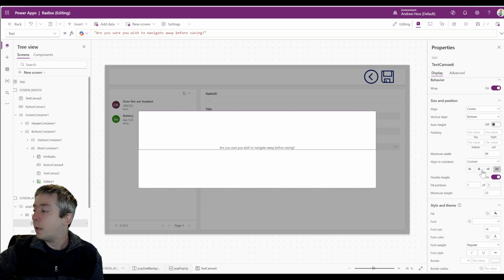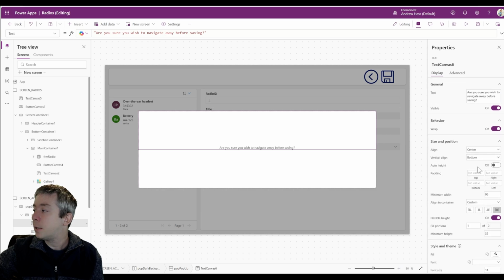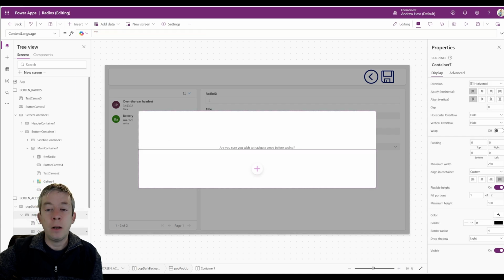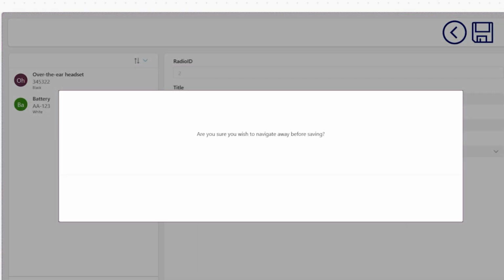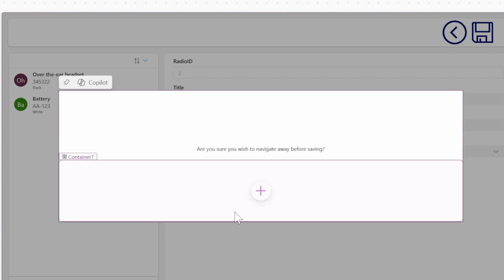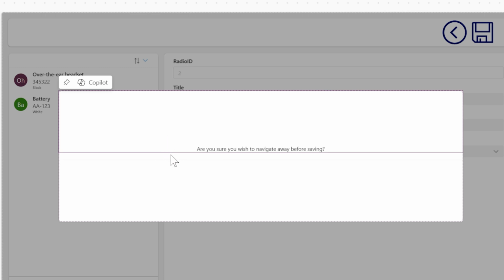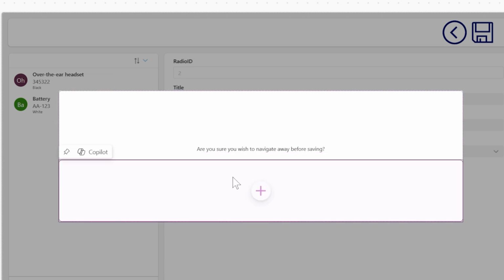And maybe we'll give it a little bit more space, or we can give it a gap in our pop-up. Our pop-up will have a gap of 100. There we go. That pulled it up way too much. Let's go 50, maybe 20. All right, and you can see the difference in those containers, and now there's a gap. So there's a container here, and there's a gap here.